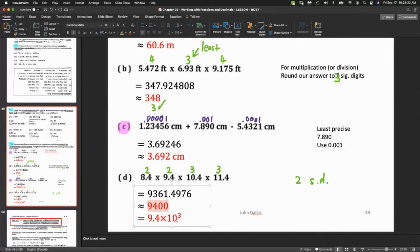If it bothers you and you're not sure, and you just want to stick to something like 9.4, as Norris typed in the chat, for example, then just use scientific notation, and that should save the day. So anyway, I hope that you had a meaningful understanding of how to process precision and accuracy. So now what we're going to do is deal with some calculations involving fractions and decimals, and also carrying over into measurement.